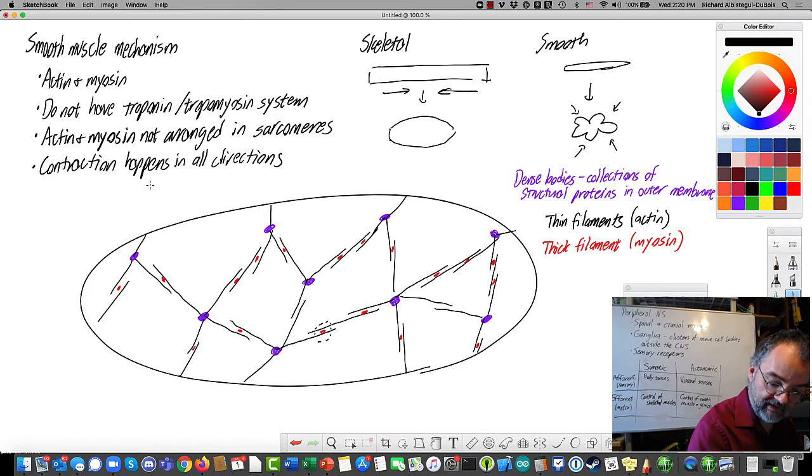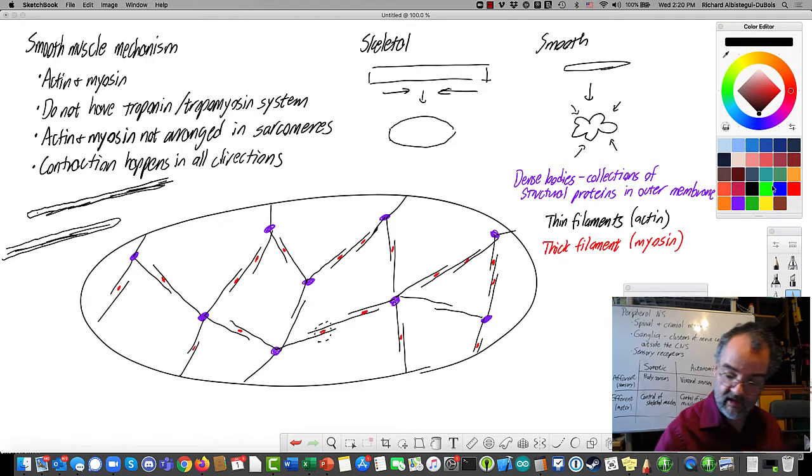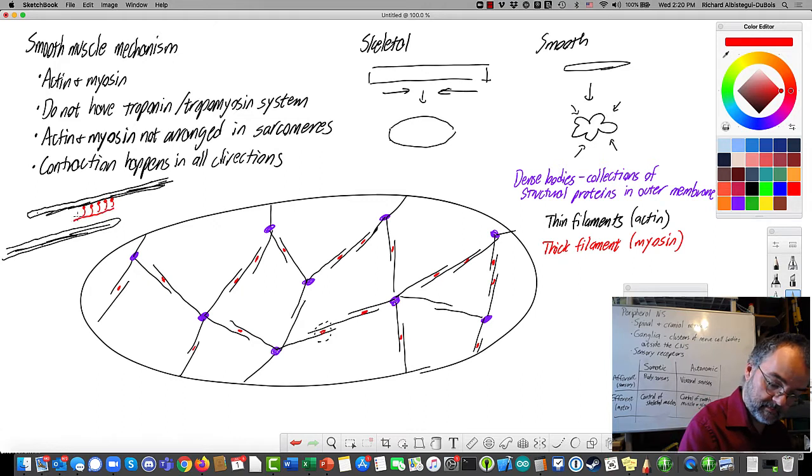What you find is our thin filament here and here. And between them, the thick filament, with its little myosin heads, looks somewhat different than it did in skeletal muscle.